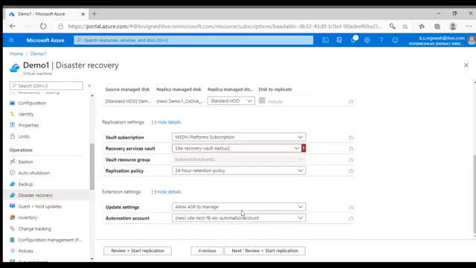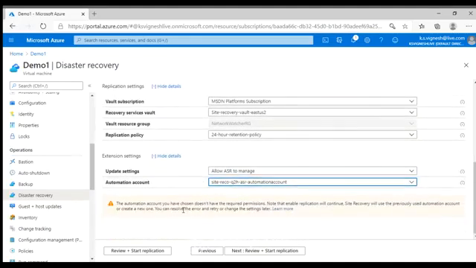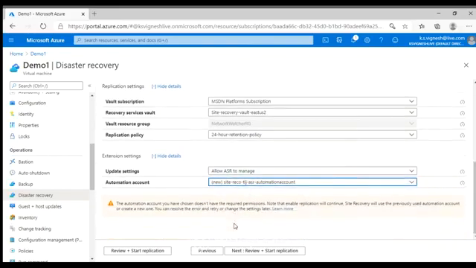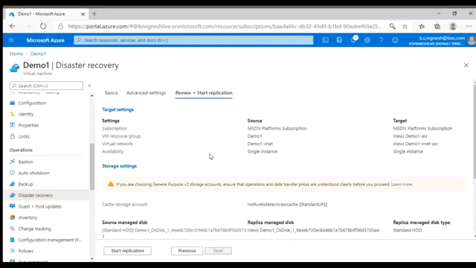And for extension, I'm not going to touch this because this is the automation account. I'm going to use a new account to be created. Okay, so review and start replication.